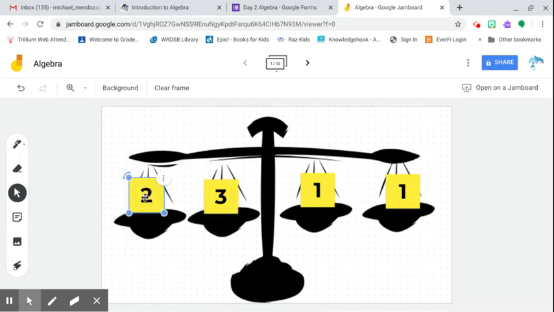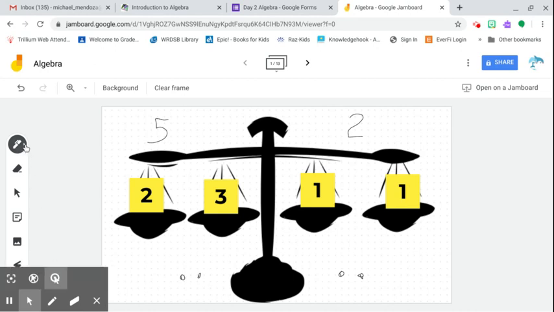So the first thing that you need to look at is making sure what the total is on one side. So please focus on this side. Okay, so 2 and 3. 2 and 3 more gives us a total of 5. On this side, 1 and 1 more gives us a total of 2. If we're going to draw this out, 2 and 5, that is not balanced because we have an extra. Now I'm going to do a different color here. We have an extra 3 on this side. So notice that 2 and 2 would be balanced, but we have 3 extra. So 5 is not balanced to 2.